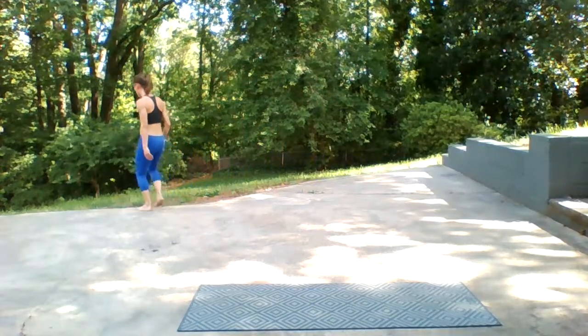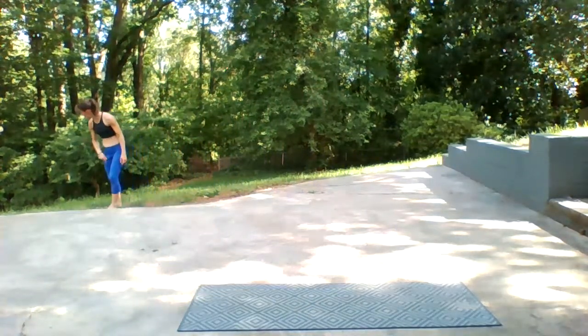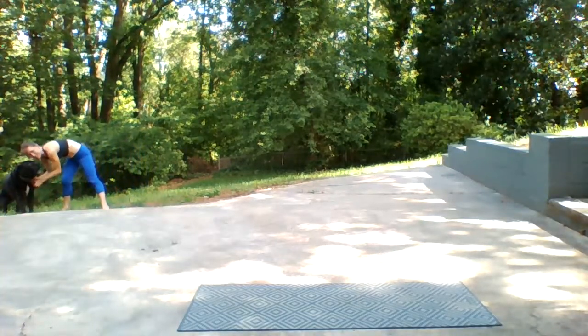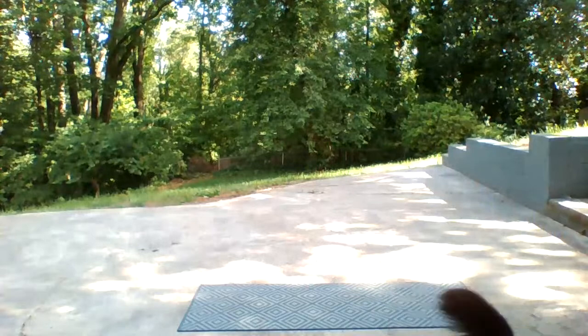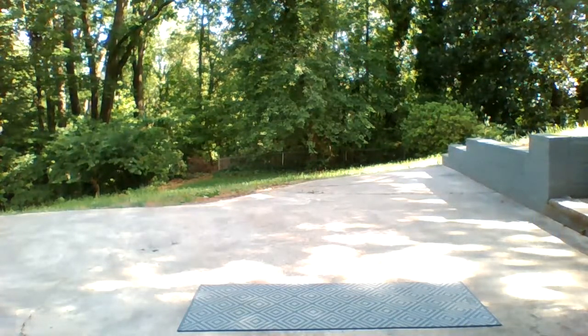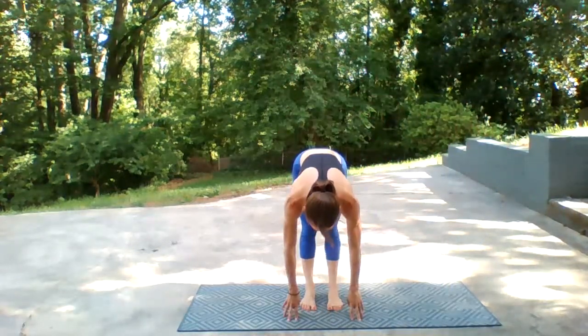So you can do some squats. You can do some lunges if you want something more dynamic. Or just hang there and ragdoll for a moment. Whatever feels good for you today. And then we're gonna set up for hands to feet pose.